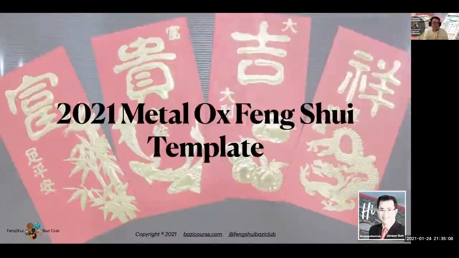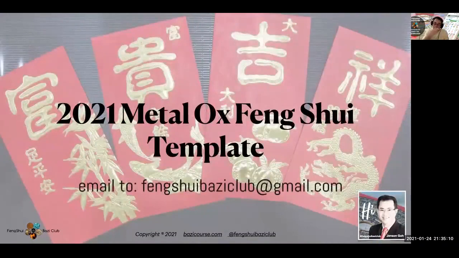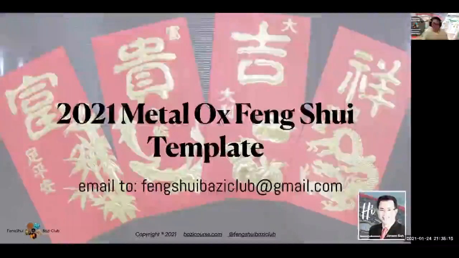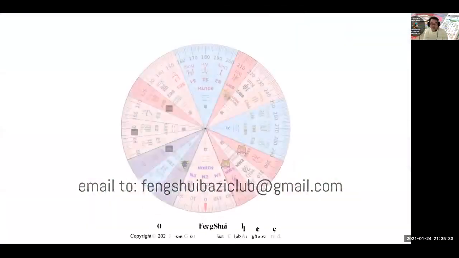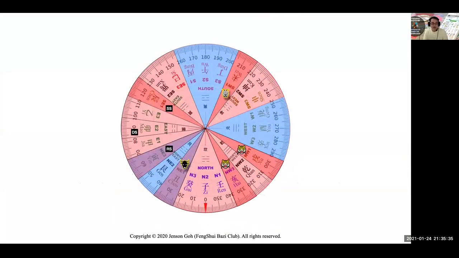I already prepared for you all, but now I cannot send to you all. You text me your personal email. Only send by email. I cannot send by WhatsApp, but you're going to give me your email. Why? Because if I send by WhatsApp, y'all will have the white color background. Cannot. So I must send by email so that y'all can receive your PNG file. This is the first one I'm going to send to you. This one is only used for 2021, this year only. So if you want to do it for yourself or do Feng Shui for your friends, up to you. Put this thing there.